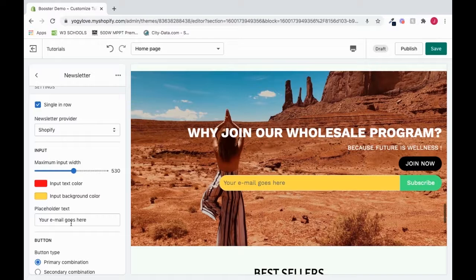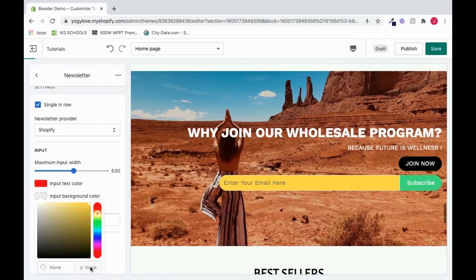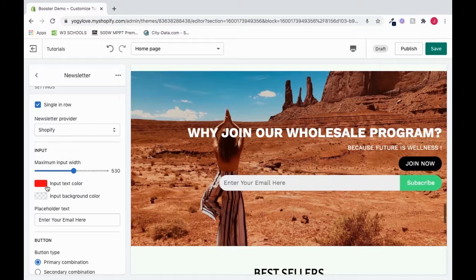And then we could add placeholder text. So for this situation, instead of saying your email goes here, we could say, enter your email here. And see, it puts it right inside of here. And this doesn't get the same color as our input color. Our input text color is when we actually input text. So this is kind of weird colors, so I will click back and select none. But I could leave this for red for now. But you can customize it to your liking.